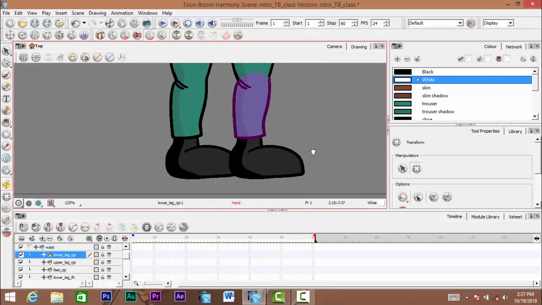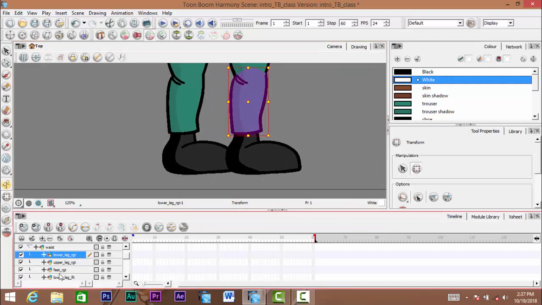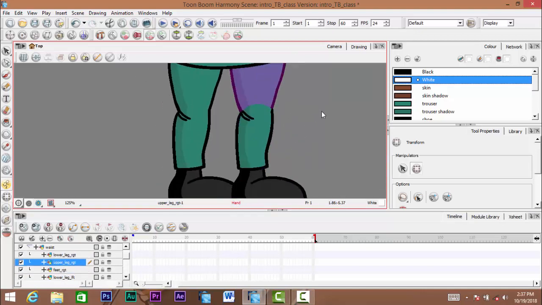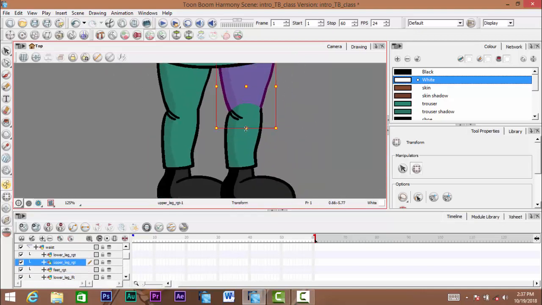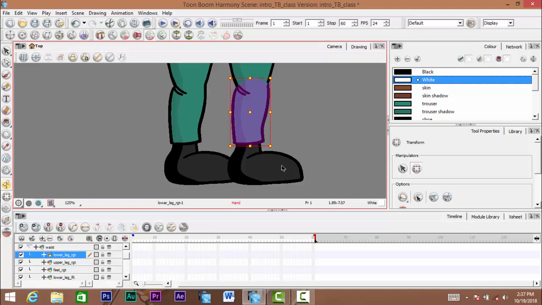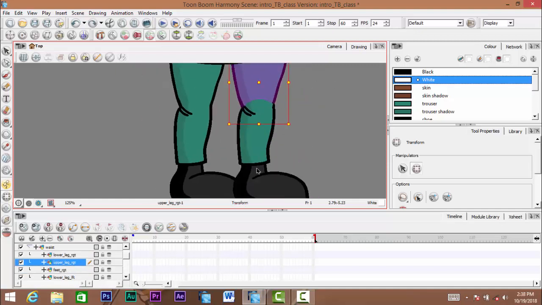starting with this guy. So now we have to parent this guy with this guy and this guy, so that when this guy moves, these two will move with it, and when this guy moves, this one will move with it, because it's not natural that this guy will move and this one will not follow, or this guy will move and these two will not follow. So let us do that. Since we have already parented these legs and feet to the waist, it will be easier for us.